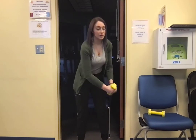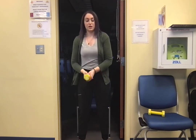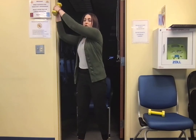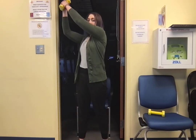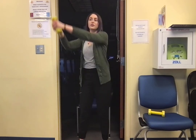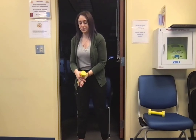So we're going to inhale to our upper corner. Exhale as we chop that down. So that is starting here again. We're going to inhale up to that corner. As we squat and bring it down, we're going to exhale as we bring it to our waist. So inhaling up, exhaling down. We'll do one more on this side. Inhaling, exhaling as we chop. I want to make us even, so we're going to do about 5 on the other side here.